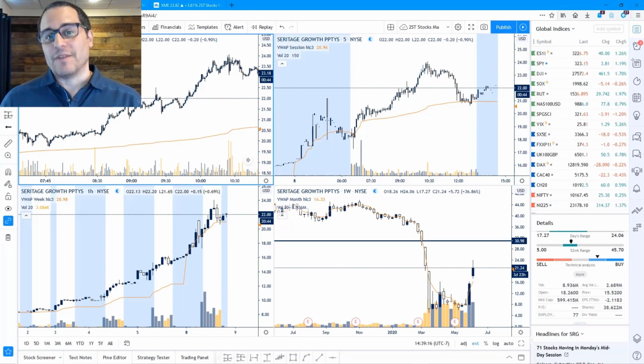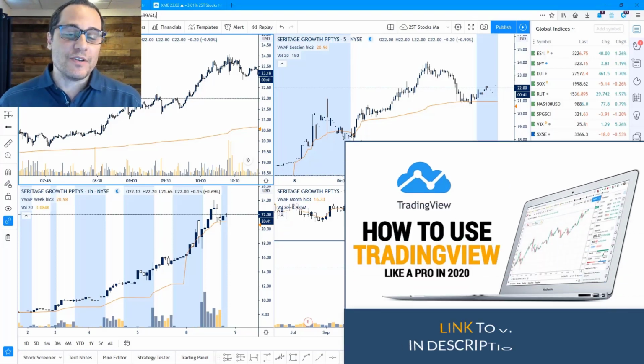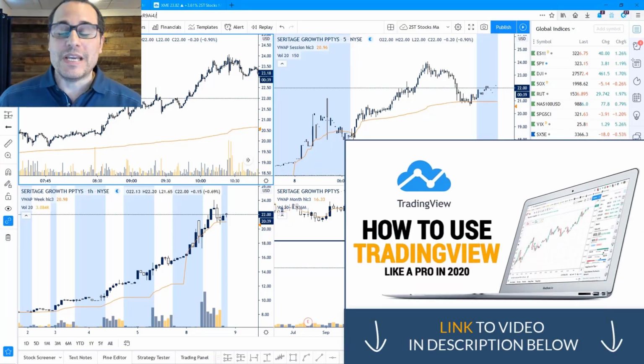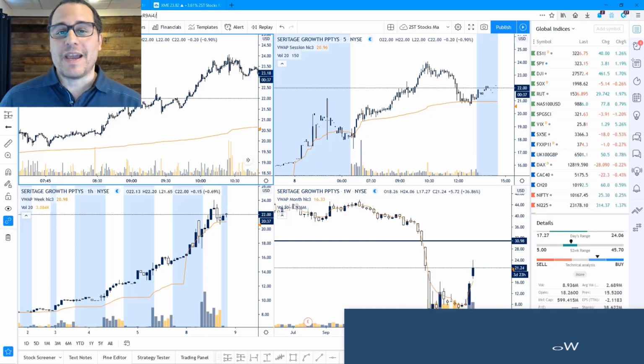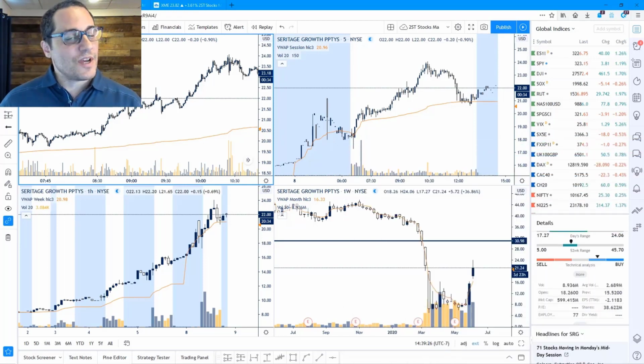So we recommend TradingView, and I'm going to leave a link below on how you can learn how to use TradingView. The charts you see in front of you is TradingView. It's my favorite charting package out there. Super simple to use. They have a ton of great features, and they're just really smooth and well done.